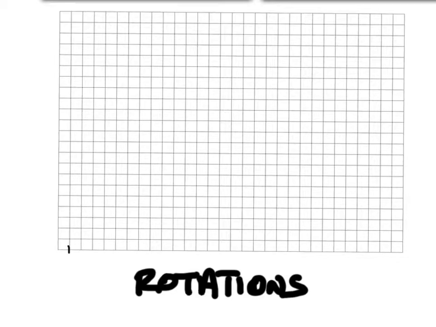If I go 1, 2, 3, 4, 5, 6, 7, 8, that would be 1 rotation, and then 1 through 8, that would be 2. 1 through 8, that would be 3. I don't think I can do 4. So we can slip in 3 rotations.